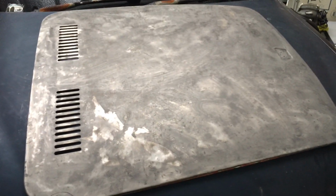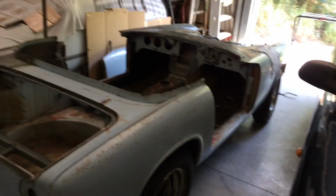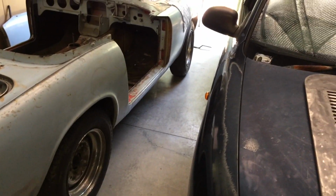But that's pretty close to ready to put back together. Like all that bit there that was terrible, it's a big whoop here, it's all back up. So it's the only way you can fix that. You've got to pull it apart. I'm also going to do that to the doors and the boot lid. I don't think I'm going to do it to the guards.